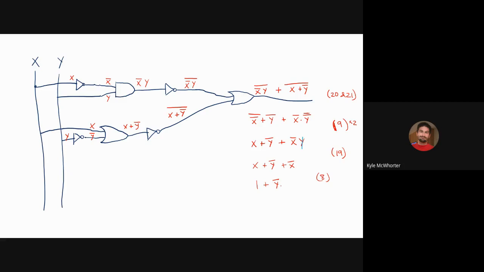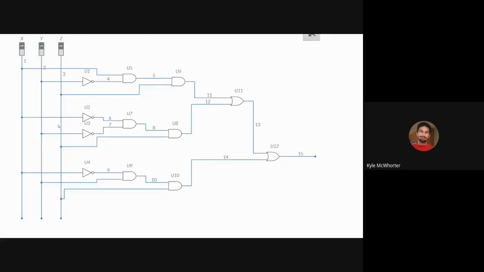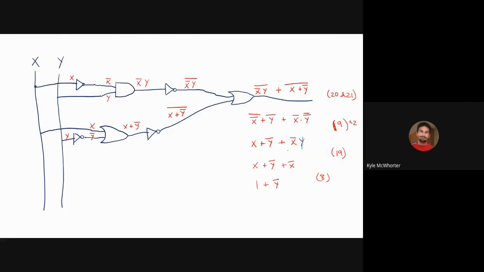Then 1 or something, that is theorem 6. Something or 1 is just 1. So for us, this is just going to be 1 or something is just 1. And that was theorem 6. So this one, you could call this circuit do everything. Because you get a 1. No matter what your input is, the output is going to be a 1. But I wanted to point out what happens when you bring more than one variable through an inverter like that.